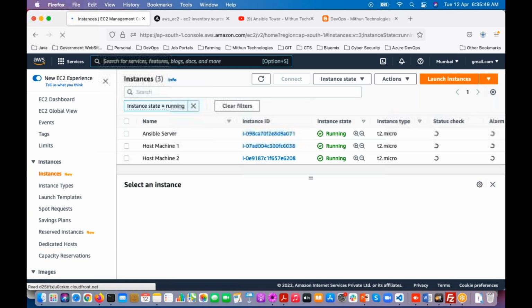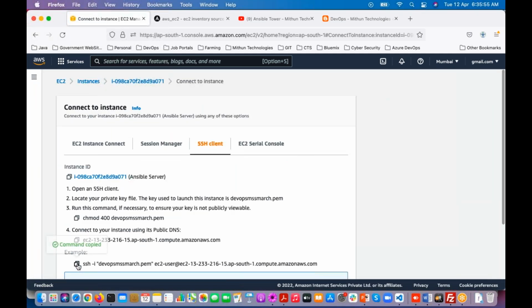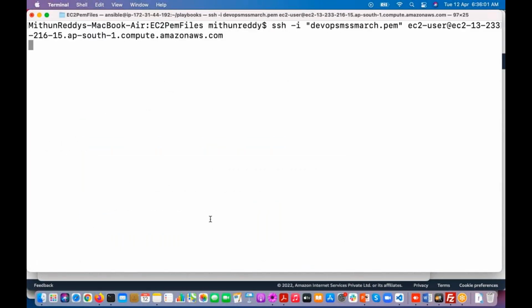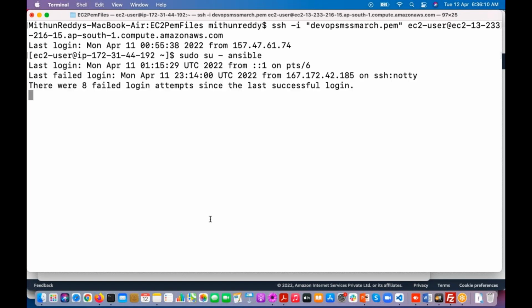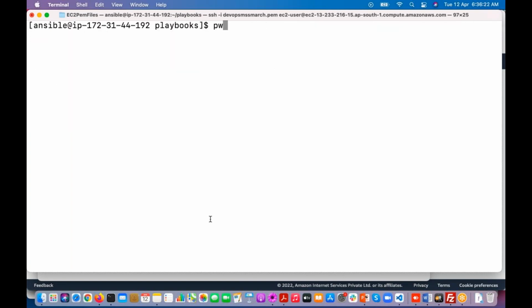Now connect to the server. We have connected. Switch to the Ansible user. We have switched. There you will see playbooks. Just type cd playbooks. Now I'm in this particular directory.